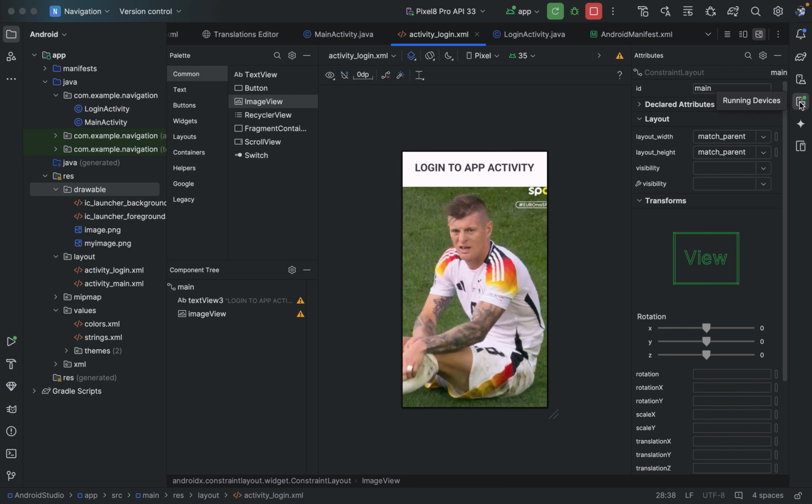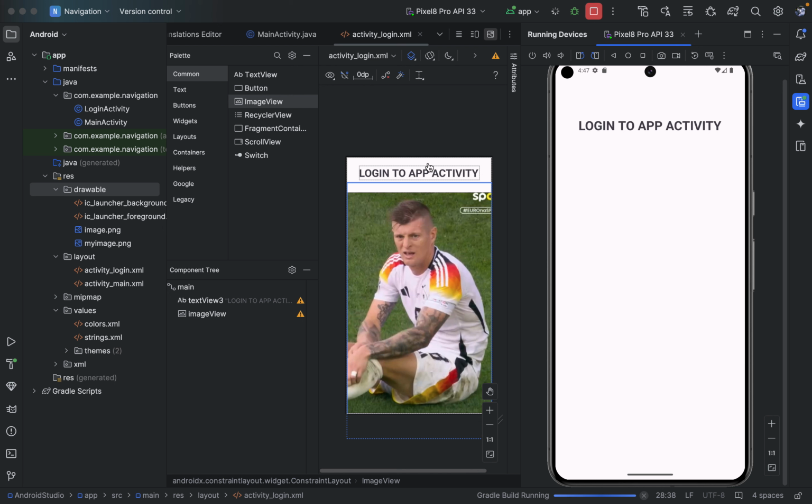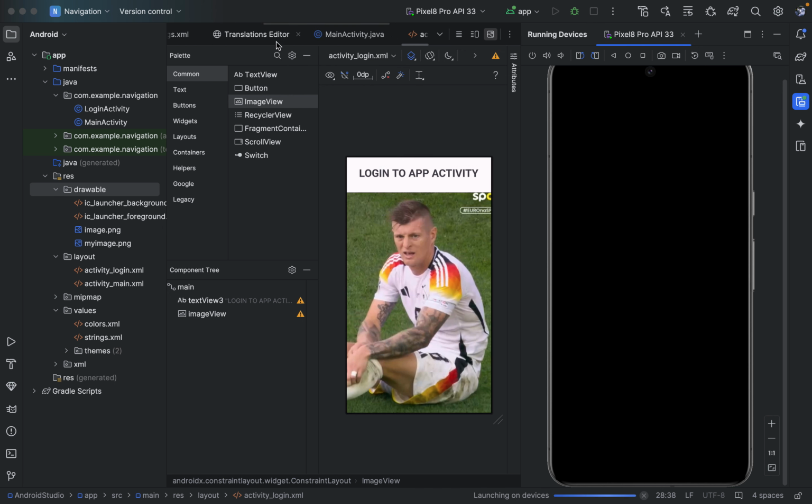And by doing that, I just relaunch my app. So it will build the app with the new image. It shouldn't take time. So that is just to show you how you can add an image to your app. What I am using is actually an image view. I just dragged and dropped an image view, and the src meant where the image is coming from.